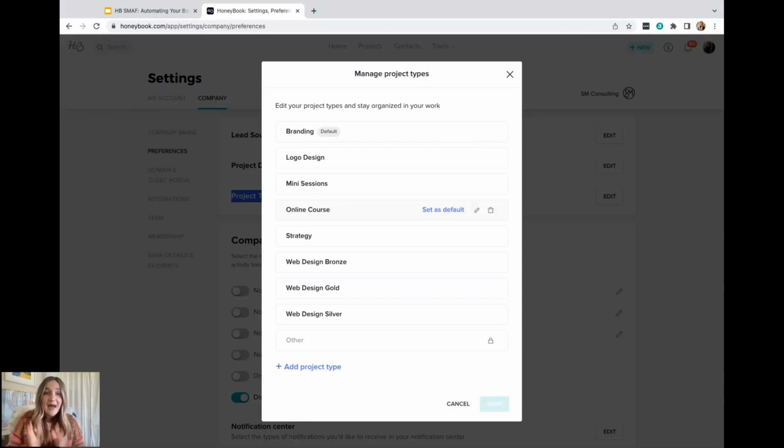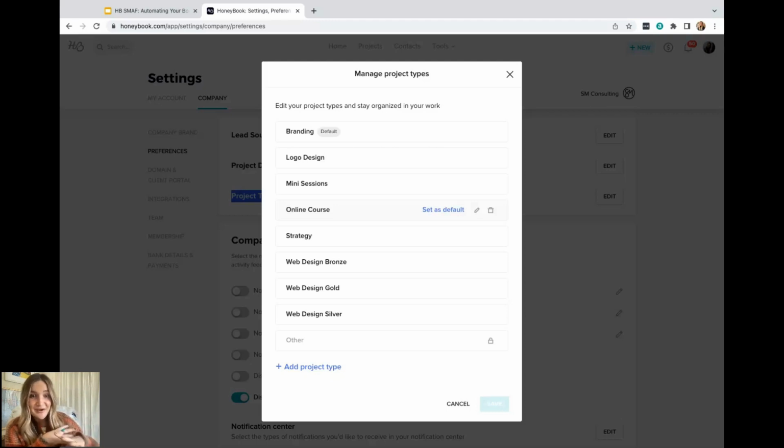Again, this matters not only to keep you organized in your pipeline, but because this is going to come into play later on when we go to automate your process. How is it going to do that? When HoneyBook knows who you're working with or what you're working with them on, that's going to allow the automations tool to very specifically tailor the sequence of communication that those specific clients receive.